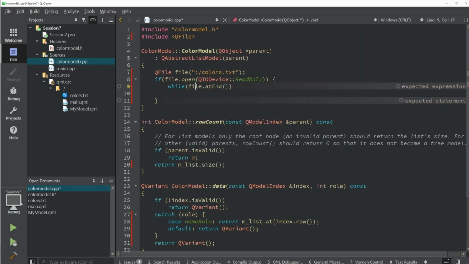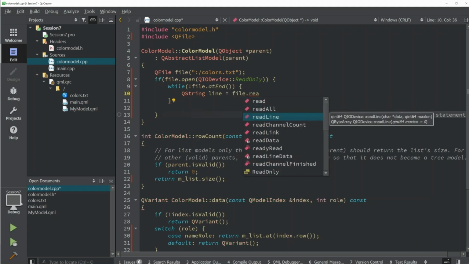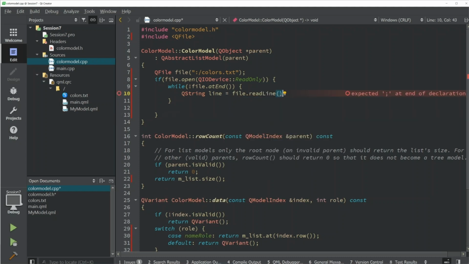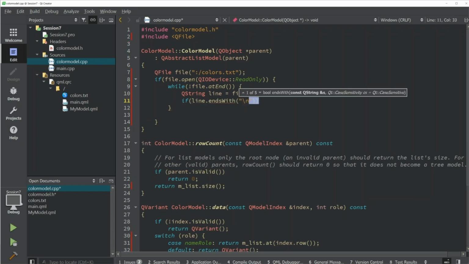While we are not at the end of the file, what we are going to do is make a QString. This QString we'll call line, and we will feed it file.readLine. This is going to put a line into the QString. Now, all of our lines may end with a terminator, and we don't want this in there.